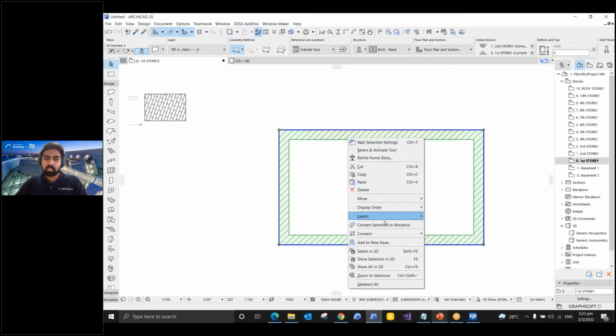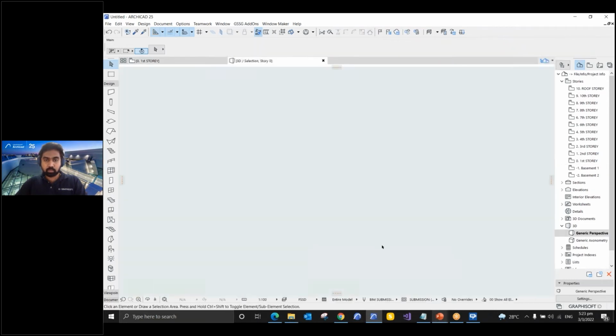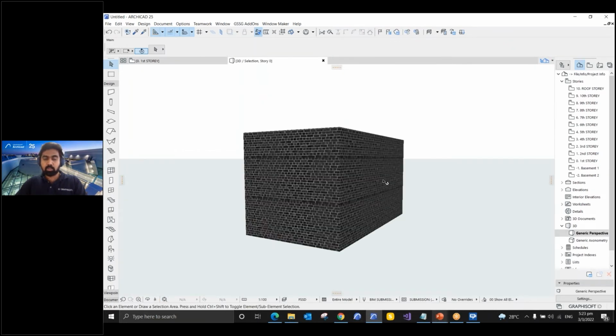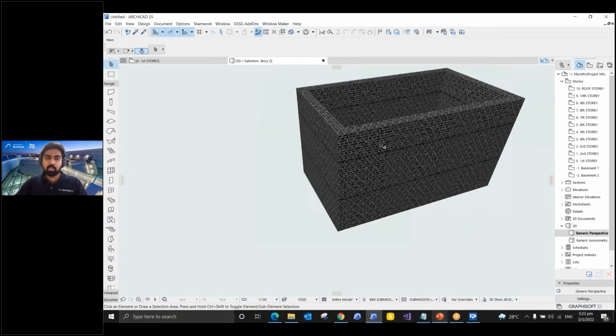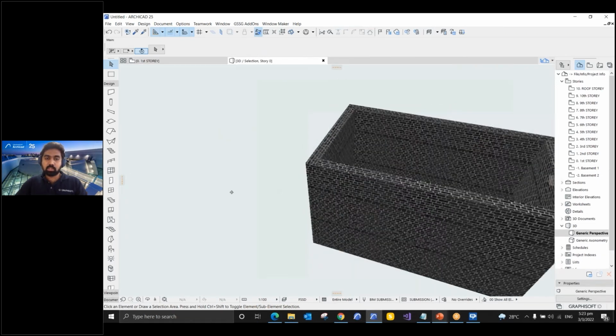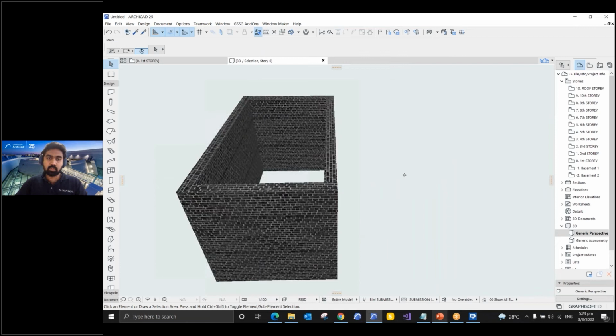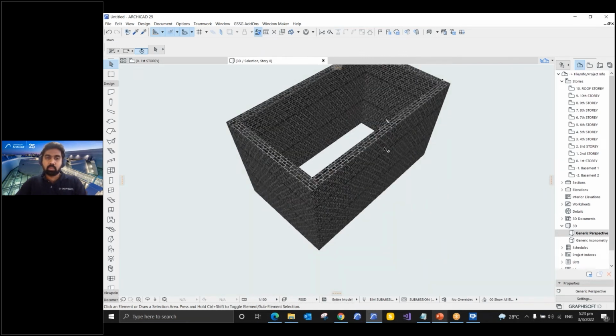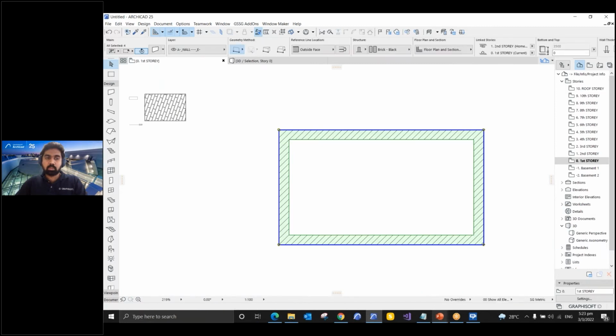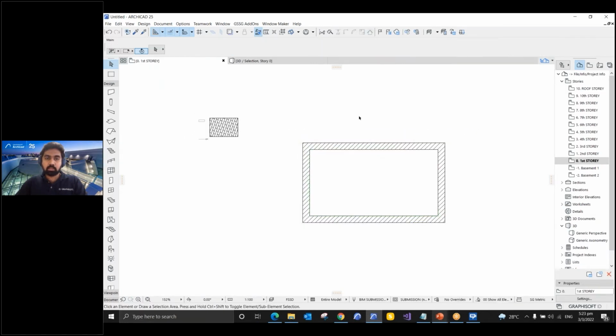And then if I see this in 3D, you can see the building material that has been just created for the wall that we have drawn now. Let me just go back to floor plan.